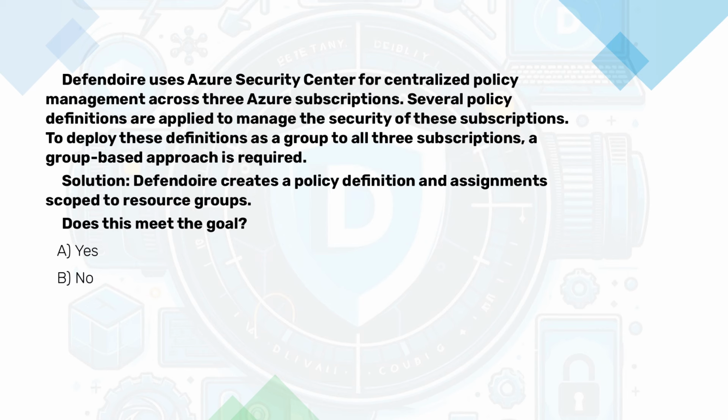We use Azure Security Center for centralized policy management across 3 Azure subscriptions. Several policy definitions are utilized to manage the security of these subscriptions. To deploy these definitions as a group to all 3 subscriptions, a group-based approach is required. Solution: we create a policy definition and assignments scoped to resource groups. Does this meet the goal?